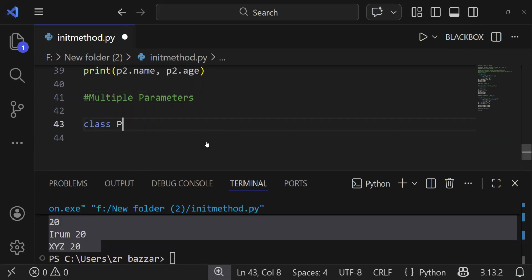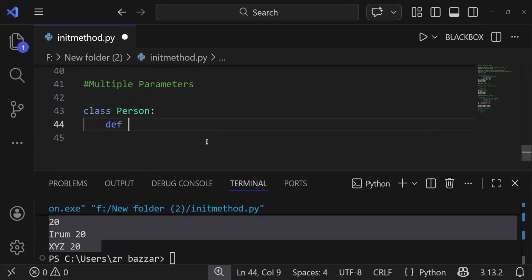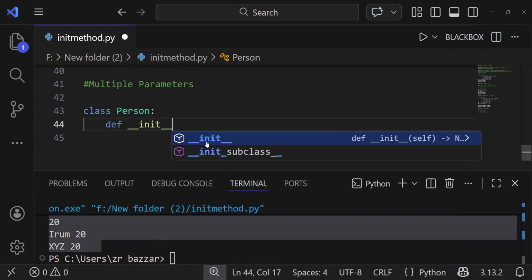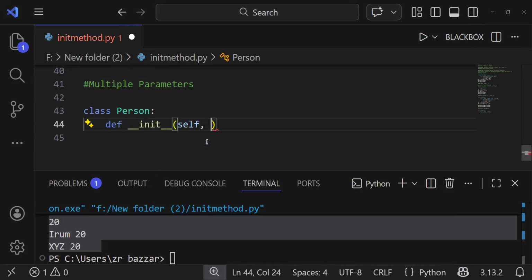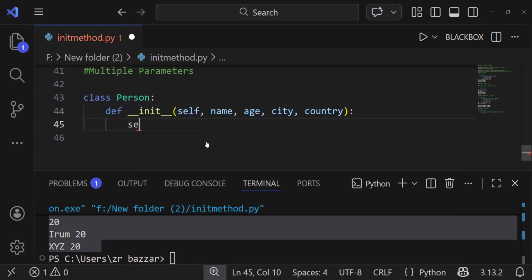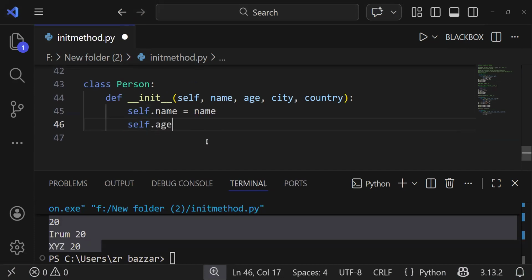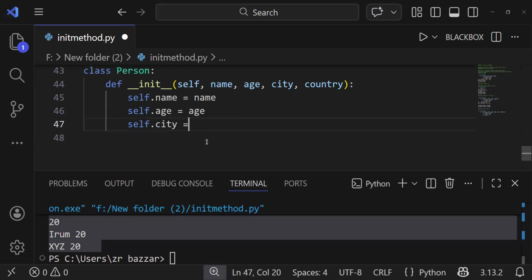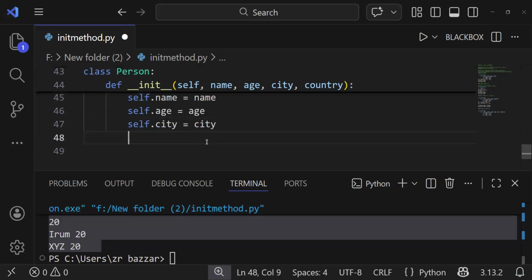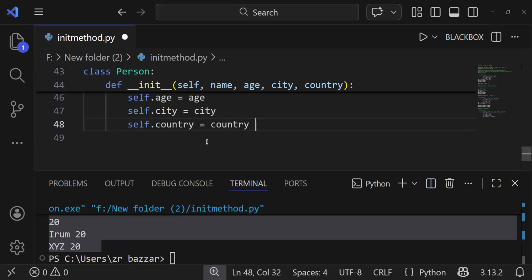You can also pass multiple parameters. So class person, define init and self, name, age, city, country, and then self dot name is equal to name, self dot age is equal to age, self dot city is equal to city, self dot country is equal to country.